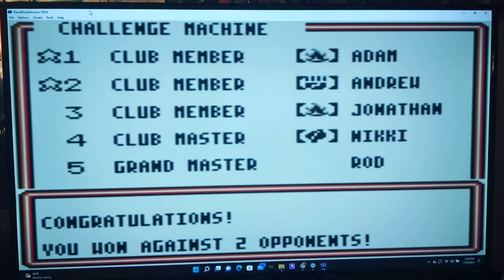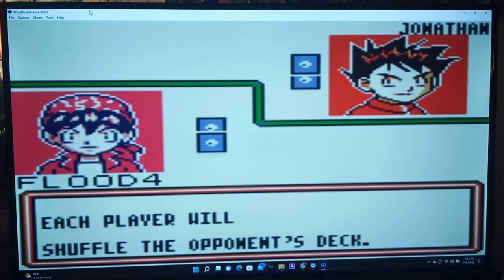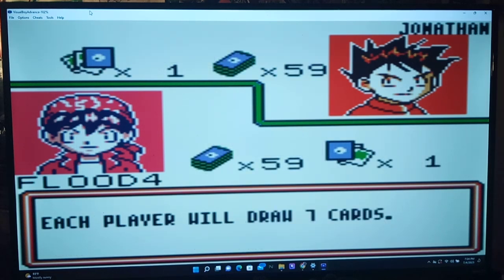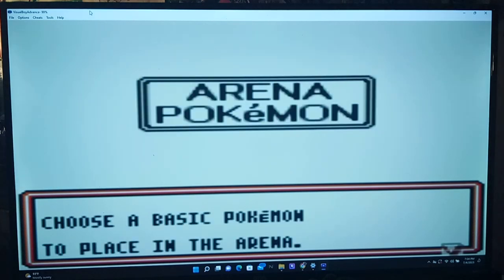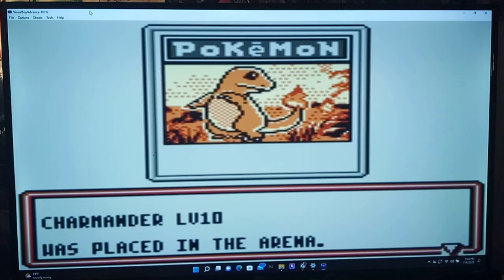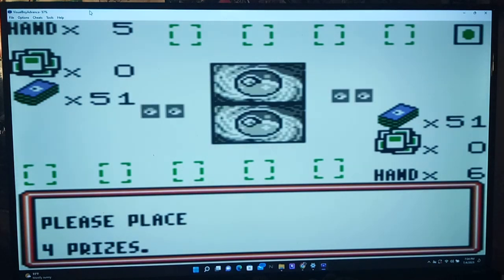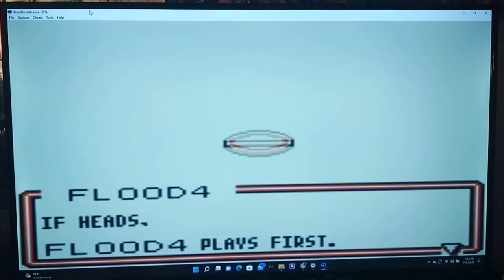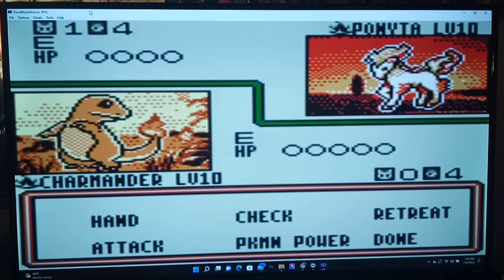That was pretty cool. All right, and we want to get two opponents, so next is Jonathan of the Fire Club. Let's do it. I'm not sure how far we can go here with the machine, but okay, good. We got another Pokemon. By the way, the legendary cards don't work if you put them on your active Pokemon or bench to start the duel. So just keep that in mind.